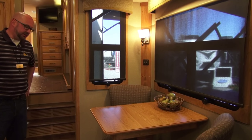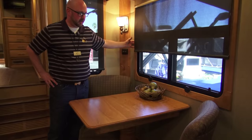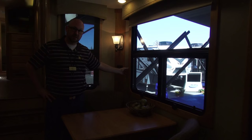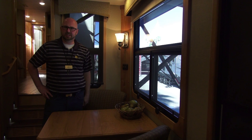It is freestanding, so you can move it around. We don't have to bolt it down to travel around with these units. Also, since we're in the area, I want to show you the roller shades. New for the Summit, we have simplified the look of the window treatments. In the Majestic, we still do what we call the lambrequins, the legs that come down the sides, but this just gives a little more open feel, just a little wood casing around it.